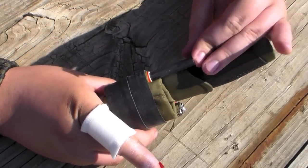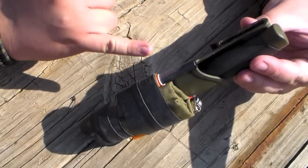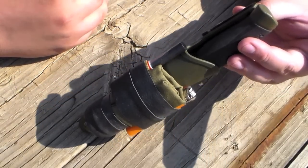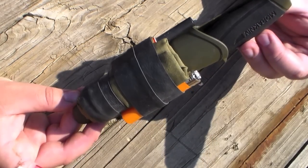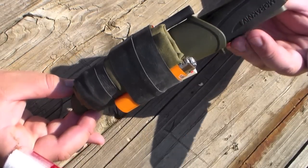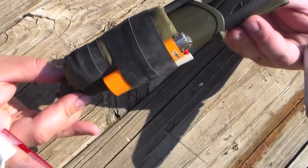After that, I wrapped the whole entire sheath with paracord. Paracord is always useful, whether it be for tying down things, or — seeing as I have a bandana — it makes a good splint holder, it makes a good sling strap, things like that. So it's good to have paracord, and it's roughly 10 feet around this sheath.